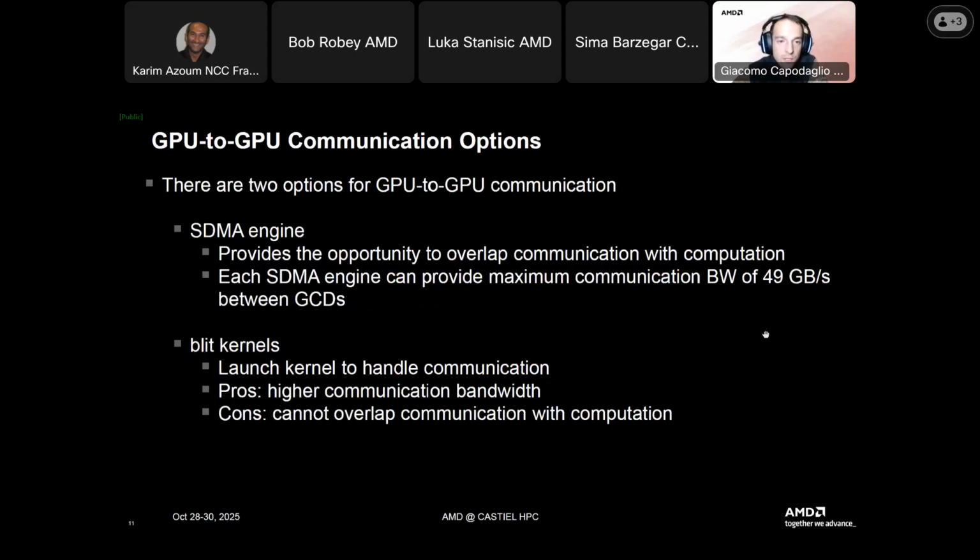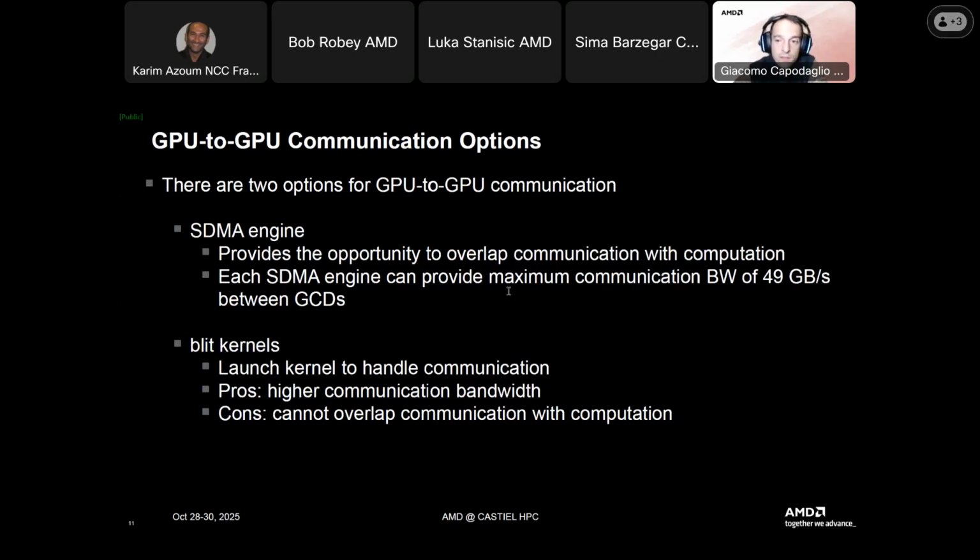In terms of the options that you can leverage to perform GPU to GPU communication on our GPUs, there are two options. You can use the SDMA engine. The pro of using that is that you can overlap communication with computation.